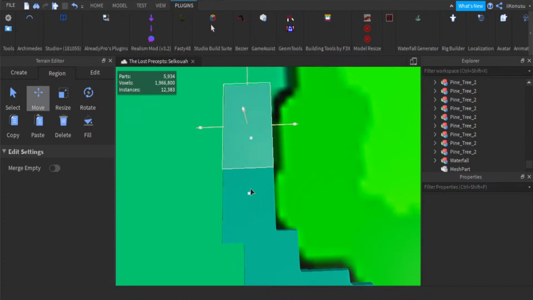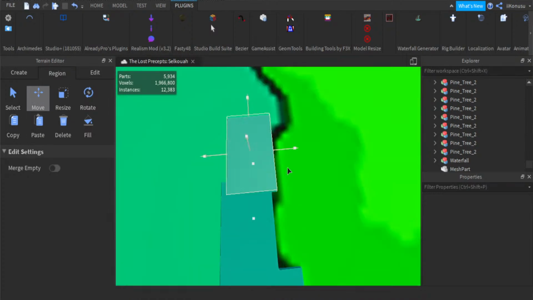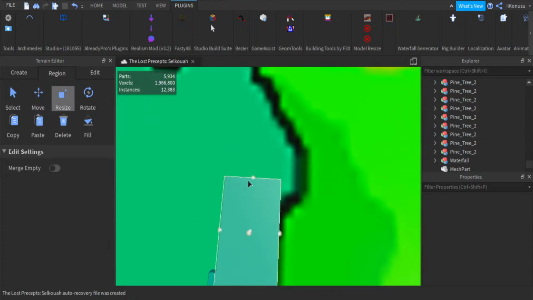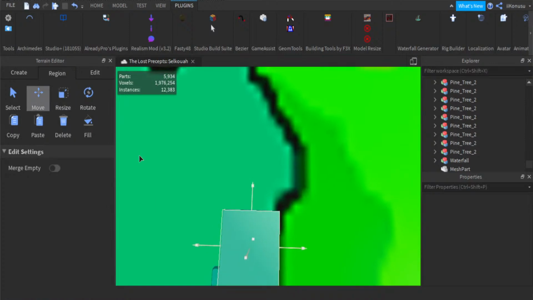One thing that sucks about using water terrain is that these shorelines are just so, I don't know, gross. So if you have a good rock asset, which I definitely plan on getting, you can line the shorelines with that at least a little bit, so it doesn't look too rocky.